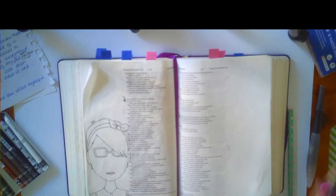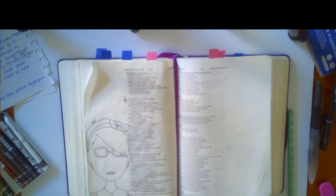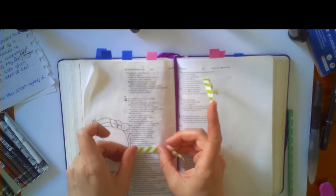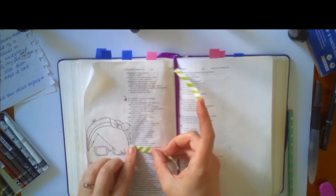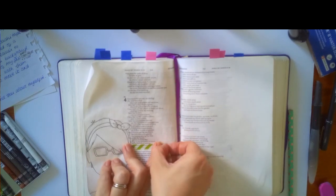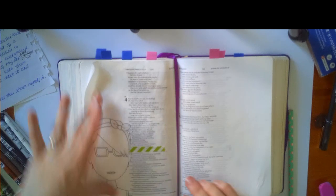There we go. So the other thing I'm going to do before I start to do my background is I'm just going to use a piece of washi tape that I've stuck onto my clothes and pulled off a couple of times so it's not very sticky anymore, to cover up the verse. I don't need all of it. Actually, I quite like having a bit of a raggedy edge on these coverings. Across a bit further. And this will just stop that colour obscuring the verse when I'm doing the background. Now I really don't mind going over verses when I'm Bible journaling, but I know some people do. That's entirely up to you.